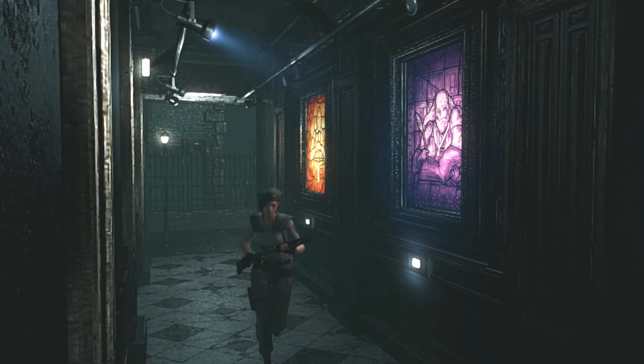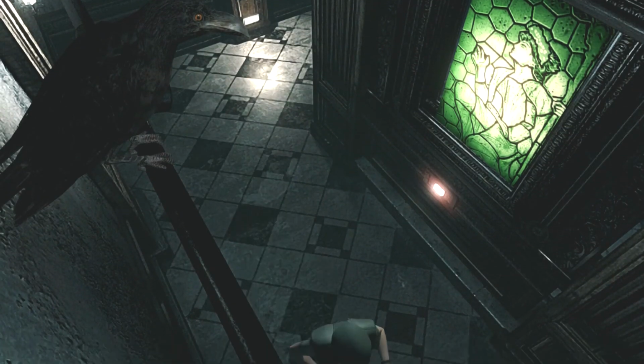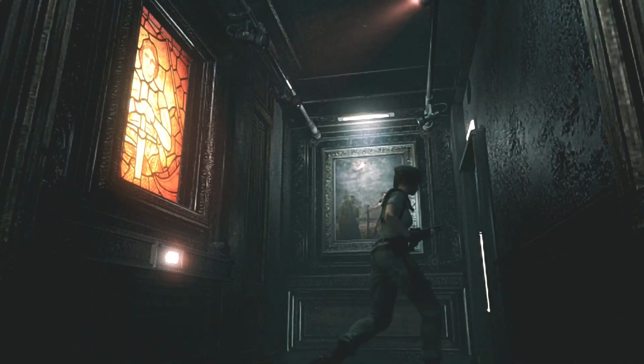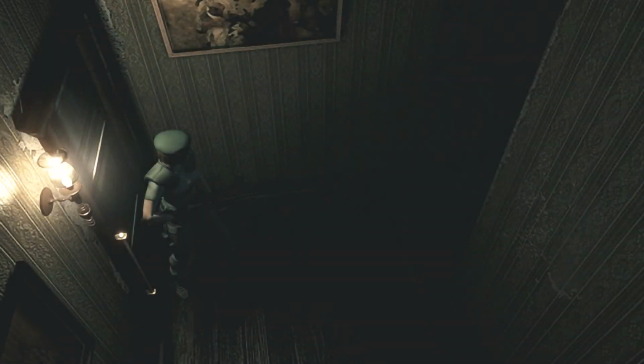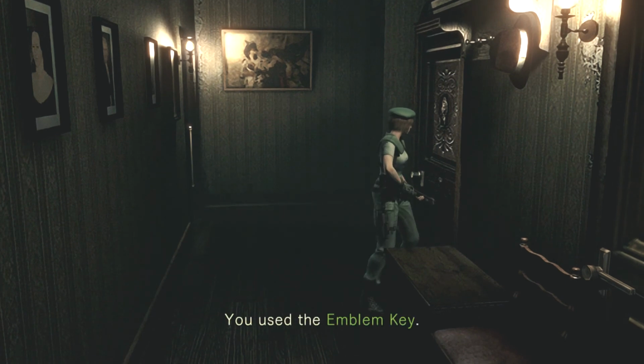Like, you should never really ever, ever have to shoot crows. You should never have to battle them. Just ignore them. Throughout the entire game, there's no excuse to fight the damn crows, okay? So leave them be. They're just a hassle if you try and do anything. Alright, and we're gonna unlock this little door here. You use the emblem key. There's no further use for this key. Let's discard it. Yes! And go through.